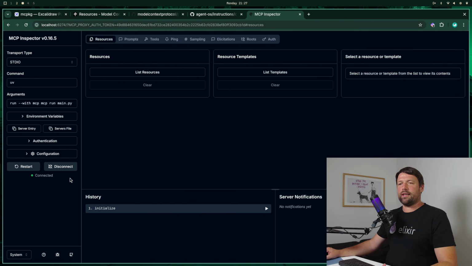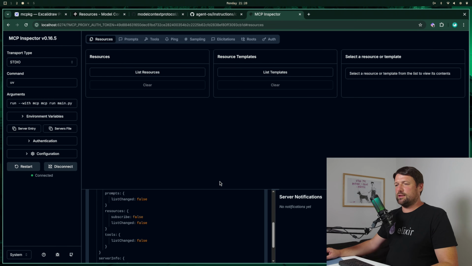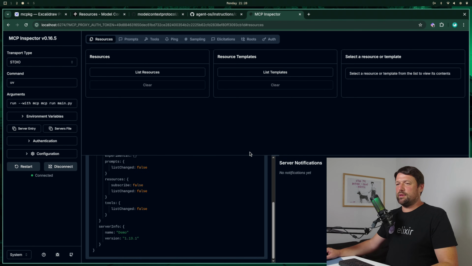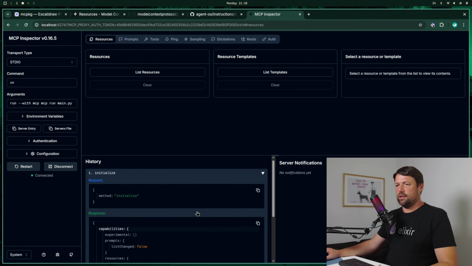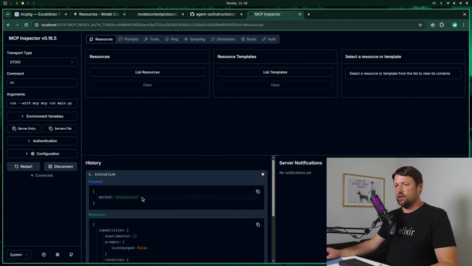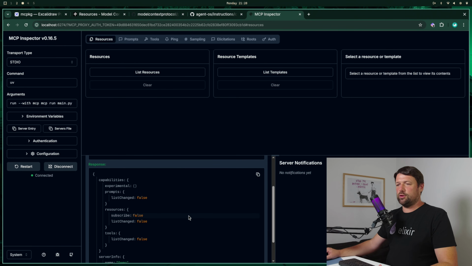If you run the connect, then we see it's connected now, which is not a big deal because stdio is just running. And we see that there is already an initialize request. This is actually what happens at the beginning of an MCP connection to an MCP server. The client makes an initialize request, and the server responds with its capabilities.